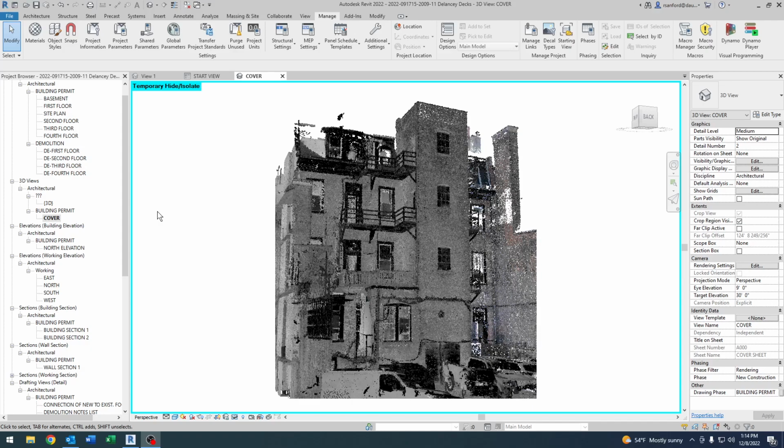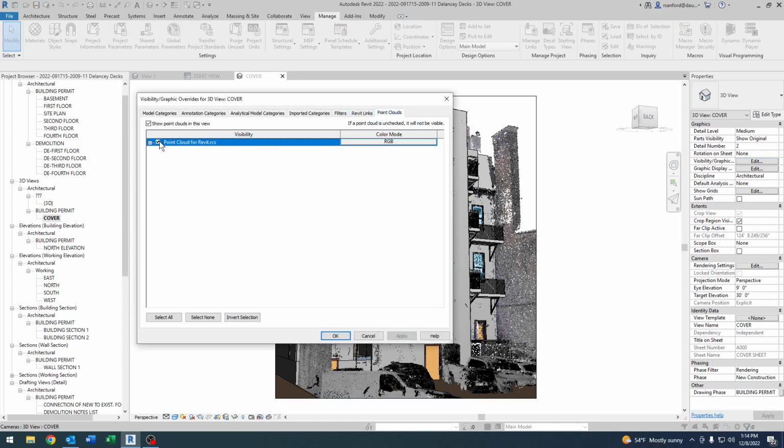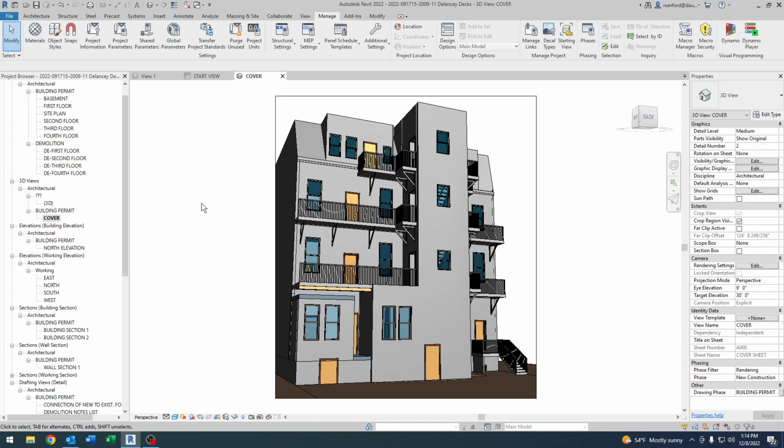So what we came up with for a solution is, let me unhide and let me turn off the point cloud. And basically these are the smaller decks. Now we had a deck here on the second floor that we were allowed to keep the same because you had this kind of roof below, and some of the information is actually missing from here. But then these other decks, we just essentially took them to the same depth of what the fire escape was.